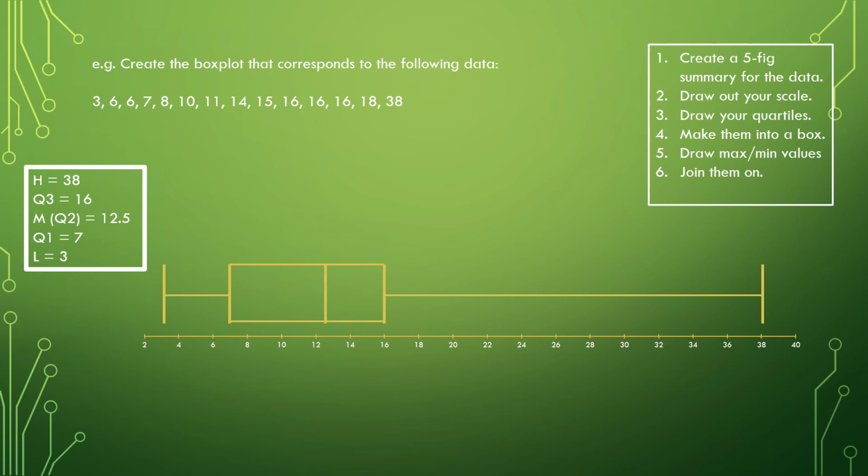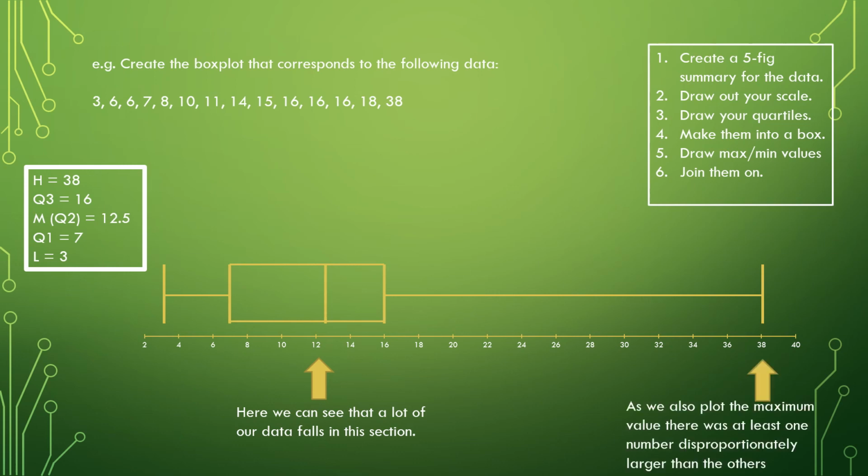And what we can do is when we're looking at them, we can see from here quite clearly that actually a lot of our data is falling within that one section. Okay, to have our lower quartile, our median, and our upper quartile all reasonably close. Okay, we've got all our numbers stuck in there together, and then way up at the end, we've got our maximum number. And so all that's doing is telling me that there is a disproportionately large number helping to skew our data a little bit there. And that's helpful, especially if we're looking at one of the averages. So if we start looking at the median, that might be a slightly better representation than if we look at the mean. Because remember the 38 is going to be pulling that number up the way.